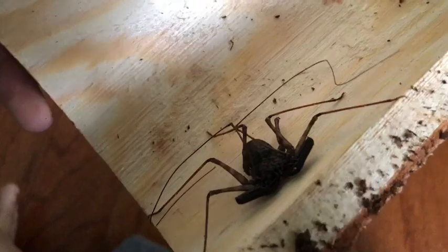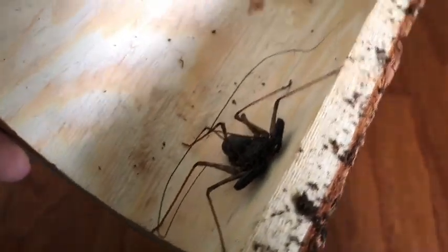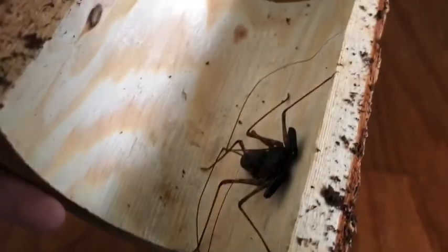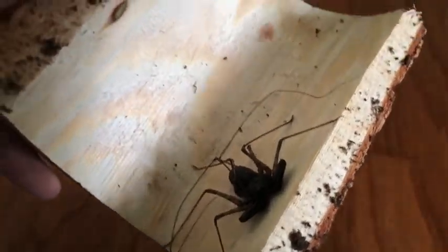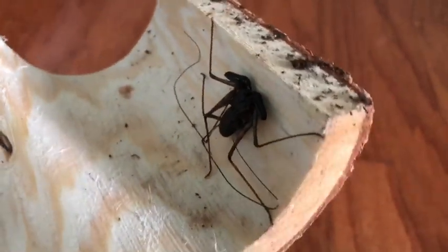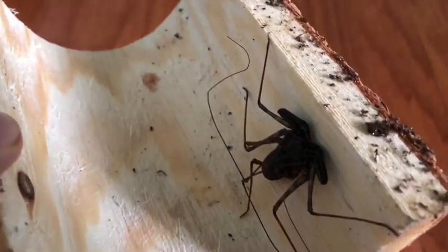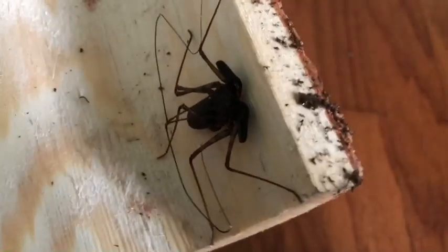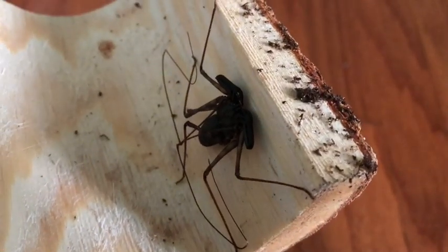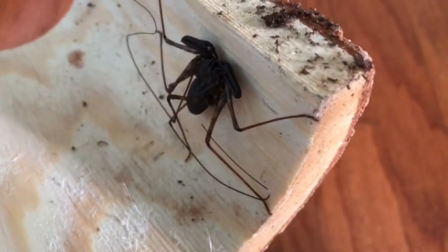6 of them are used for walking, and then 2 of them are used as like sensory, kind of like antenna, but they are not insects. They are arachnids, and they're not a spider or scorpion. They are their own thing, the whip scorpion category. This and the vinegaroon are the 2 whip scorpions, and there are 2 species of these kind of whip spiders or tailless whip scorpions.